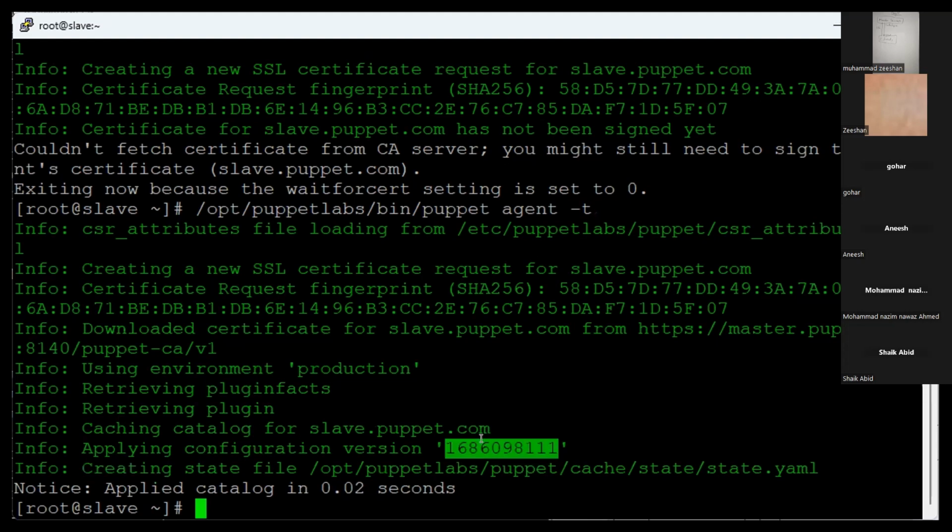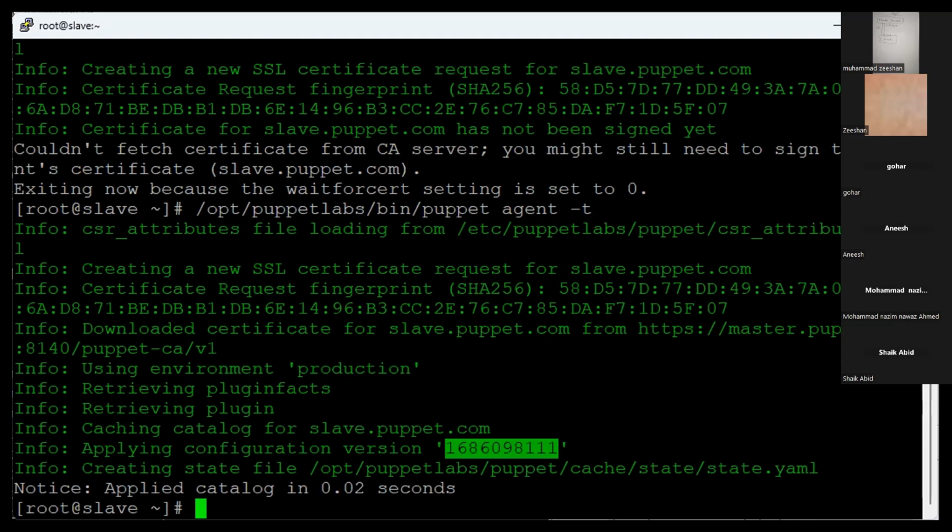Configuration version number is this, and whatever was there in the catalog, it has downloaded it. And we know we have actually not provided any settings, but the two-way handshake is complete now. Is there any confusion till here in the master-slave communication? Okay, let's assume that we are good.